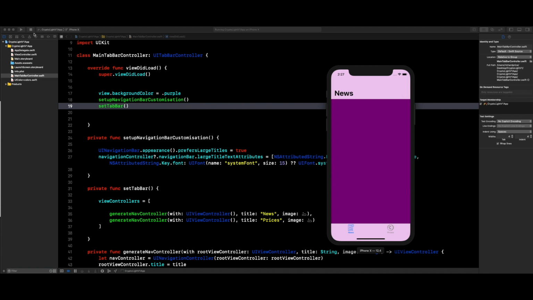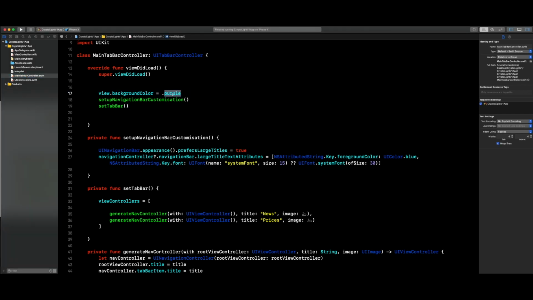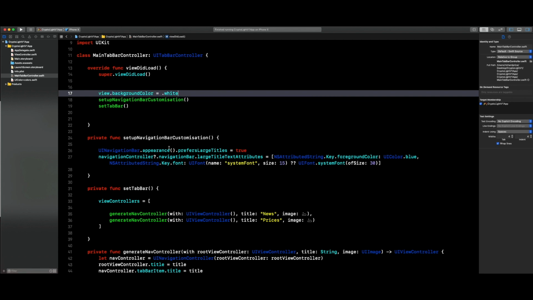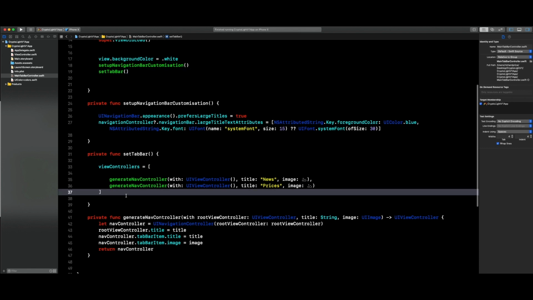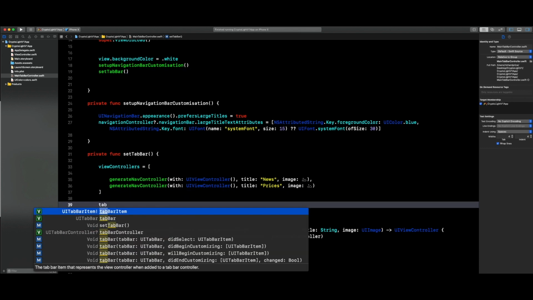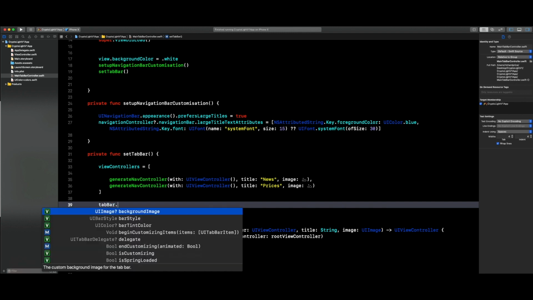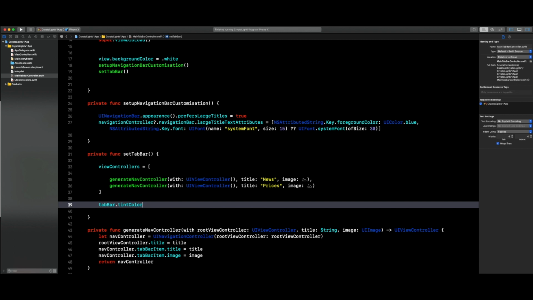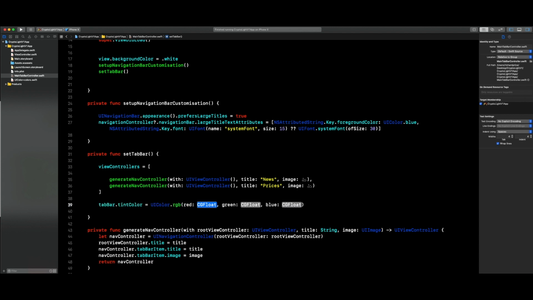And so let's come back into the tab bar controller, and just below view controllers, we'll set the background to white for now, that horrible purple color. Just under view controllers, let's use our extension so we can set the tint color. So we can say tab bar dot tint color equal to UI color dot RGB, and this is where our extension comes in. So now we can just simply type in the colors that we need rather than /255, and also setting the alpha. It just saves a little bit of time.